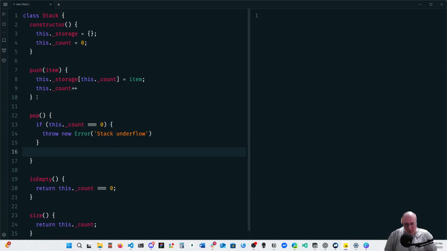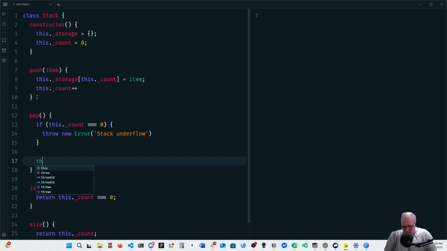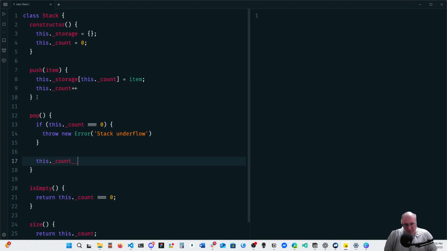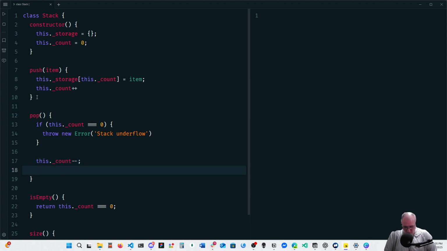Then we want to backtrack one space to get the last filled slot. Once we do that, we're going to get a reference.